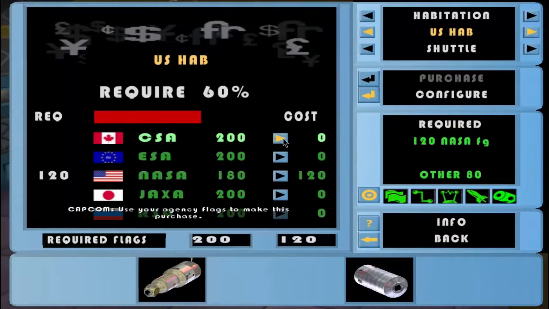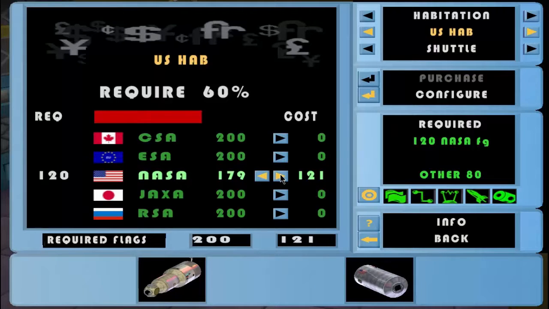Use your agency flags to make this purchase. Let's get NASA to do it, please. Let's also use Russian people. How much does it cost? Required flags, 200. What? Oh, so we're already paying for it. So we'll use the Canadians as well. $50, and then we'll also use Russian people. Let's get that up to 50.